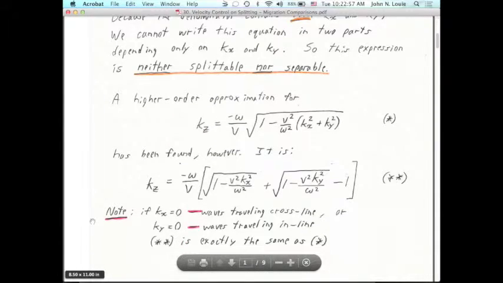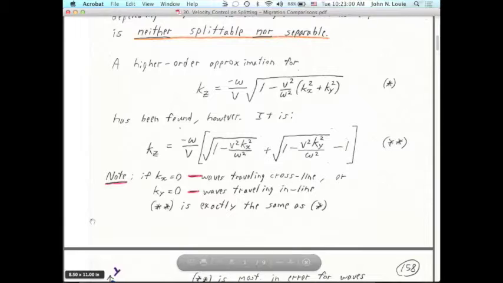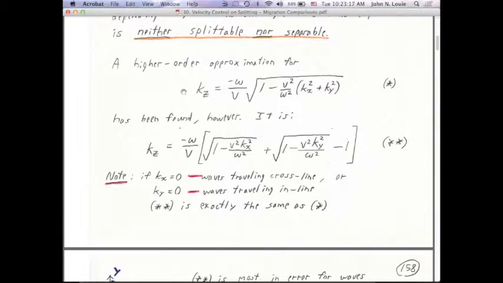So we're kind of hung out to dry. Okay? So Dave Brown said, well, I'm not going to give up here. I'm going to forget about Muir's approximation. Let me just make another approximation, and let me make it splittable. So here's the wide angle, steep dip dispersion relation that involves both kx and ky, right? So that's the dispersion relation. It's got the square root in there. All right. So Dave Brown said, all right, let me just split that from the get-go, okay? And he split it like this.